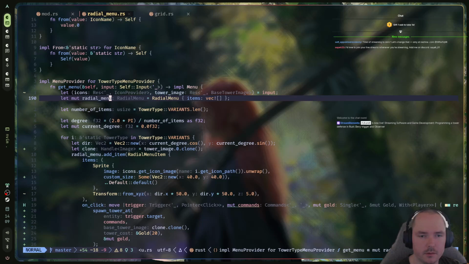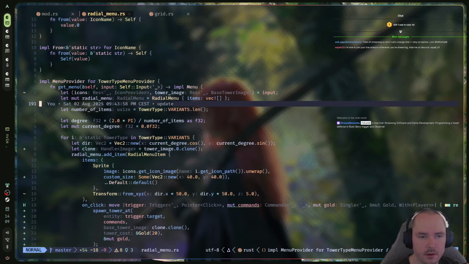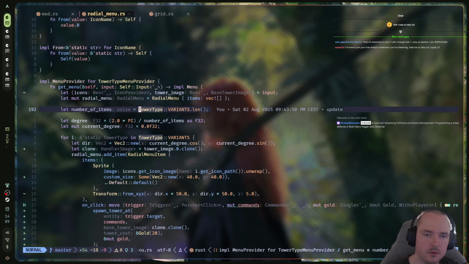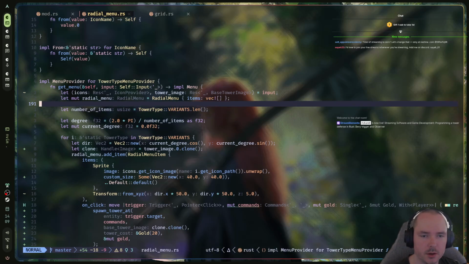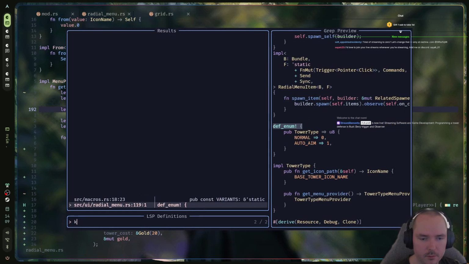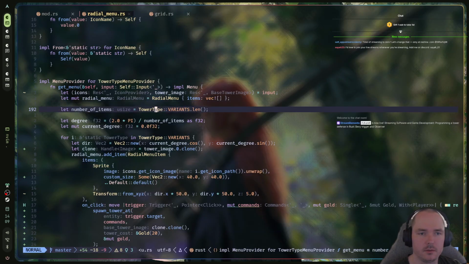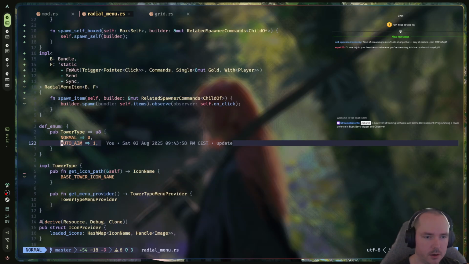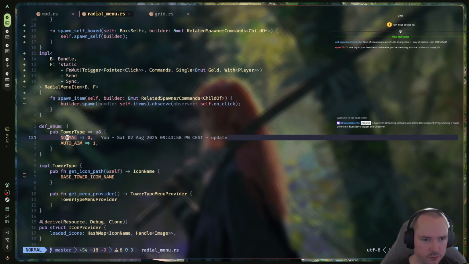We get this Radial menu, then we push here, going through all the different variants. We have two, because we used a macro to generate those variants. Currently just two: normal and auto aim, although those are not implemented yet. Also currently everything should be normal.